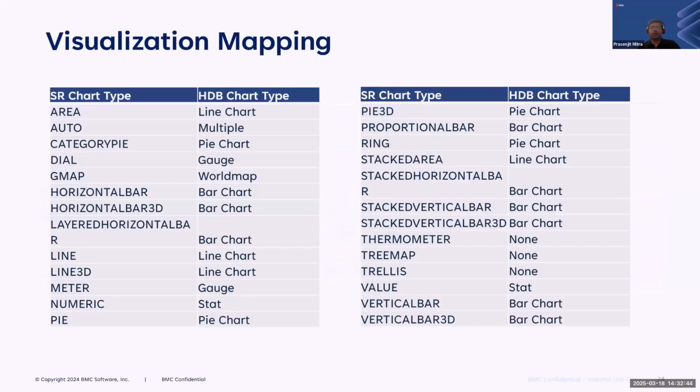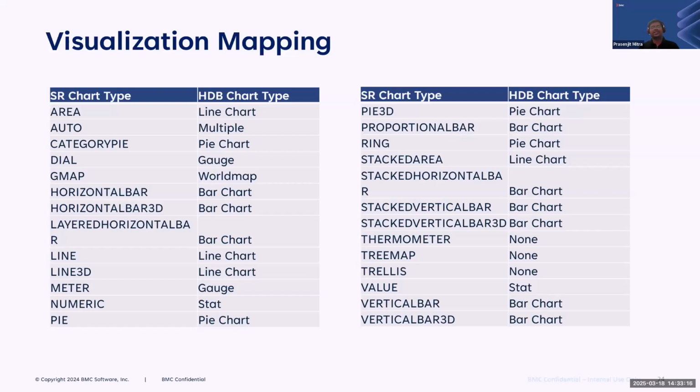So now let's take a look at a few of the most common visualizations that we have seen in our customers' environment. Basically, those are very similar on both sides of the world. So a good example could be a bar chart. So in smart reporting, you could have different categories of bar chart. You could have vertical bar chart, horizontal bar chart, stacked bar chart.